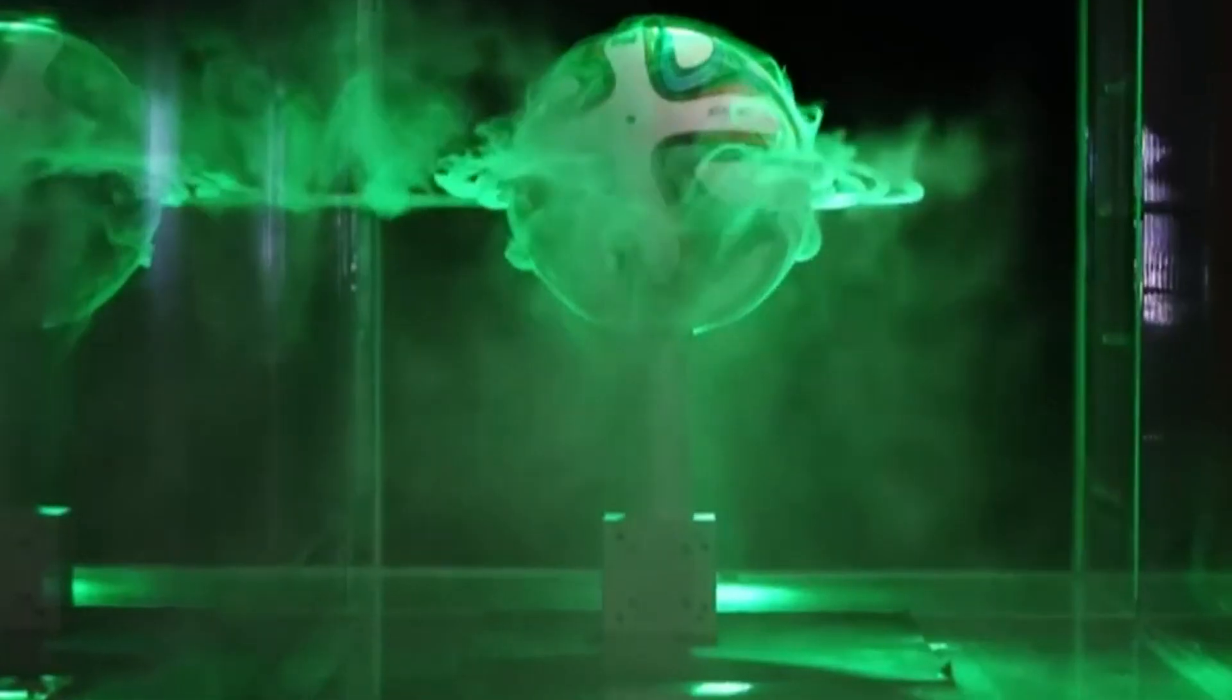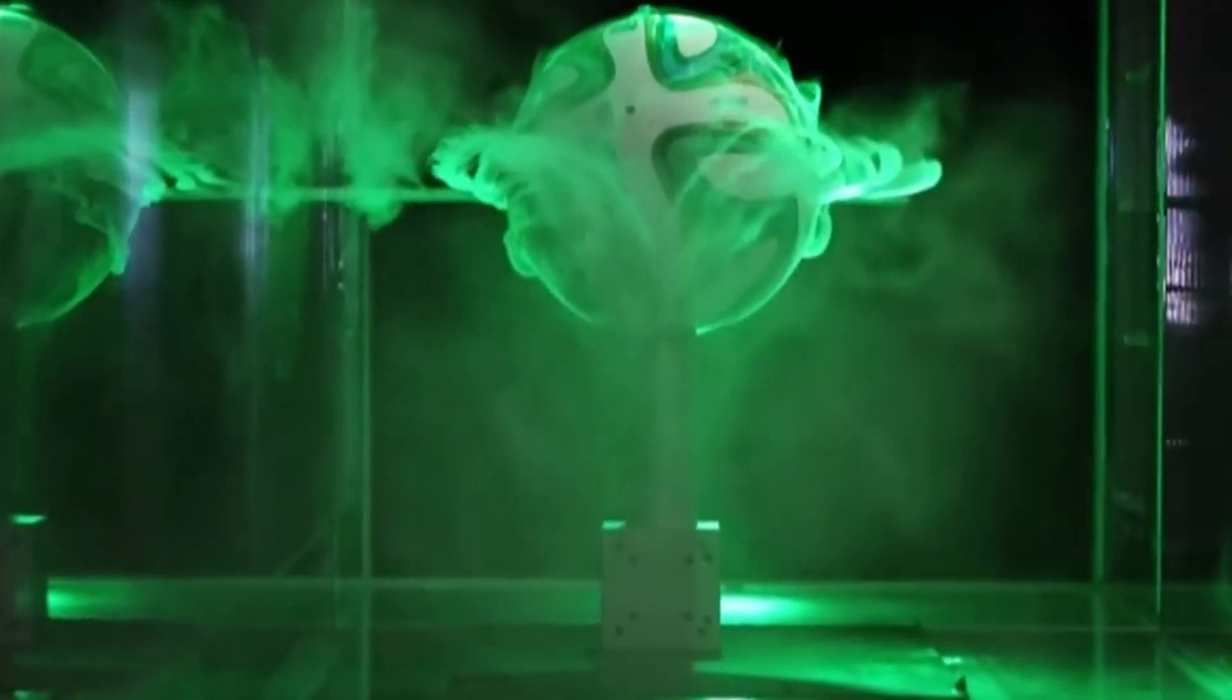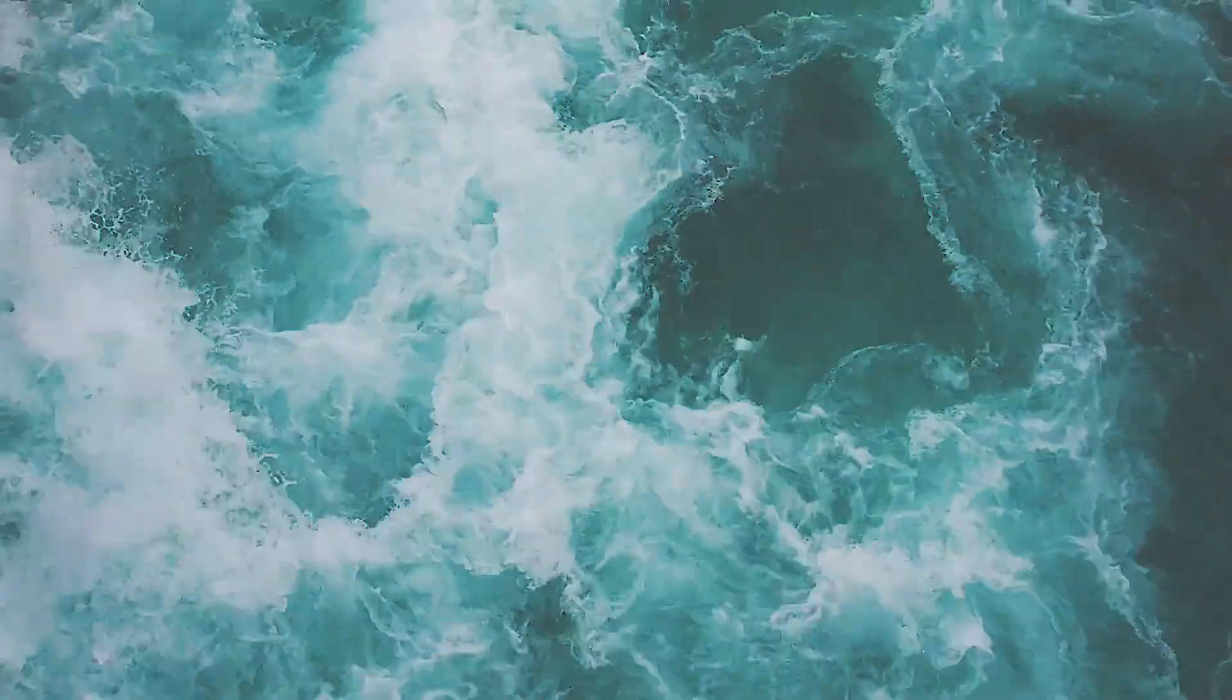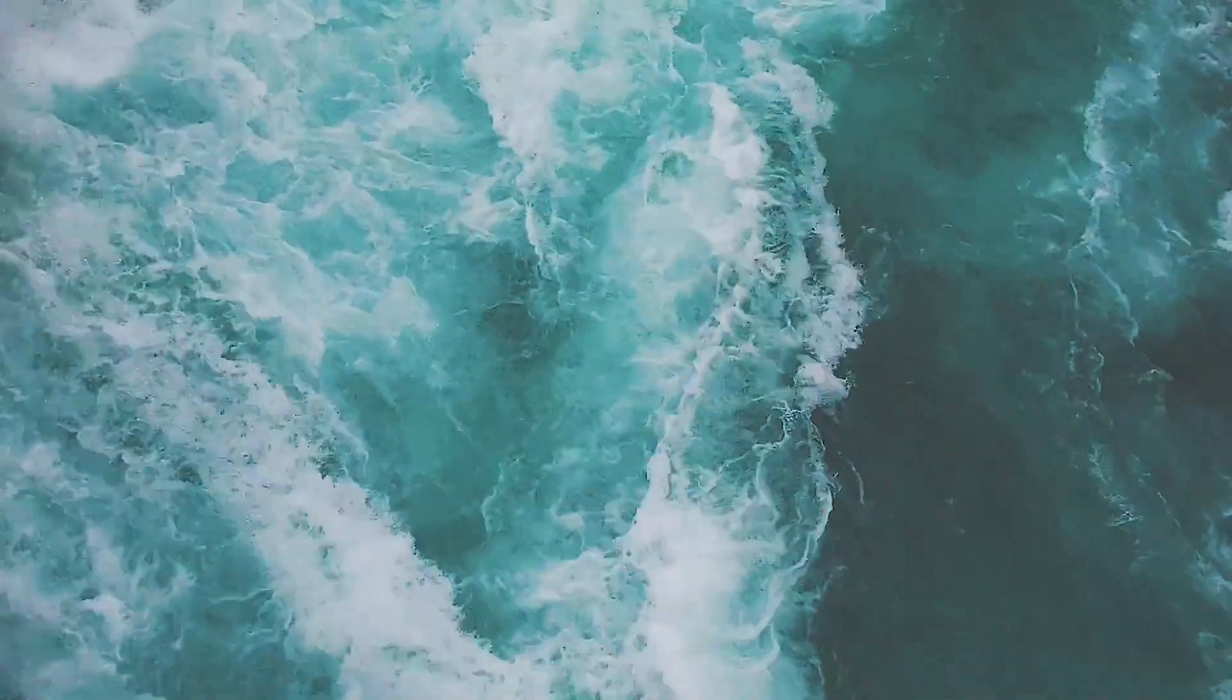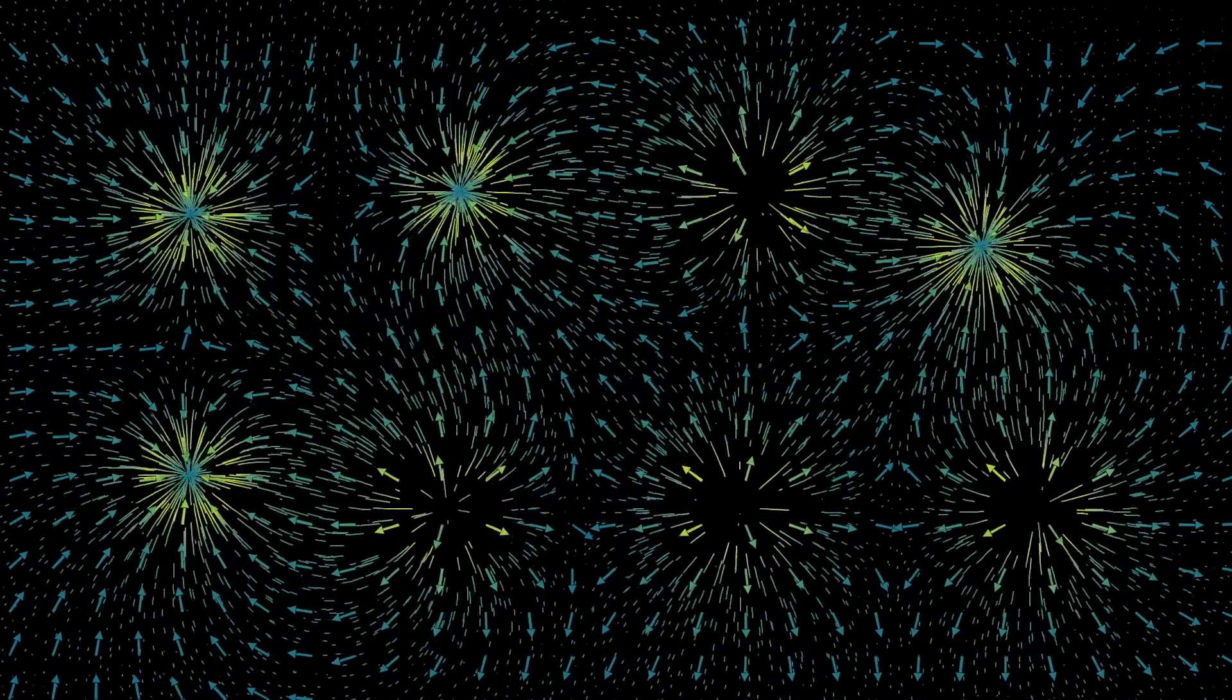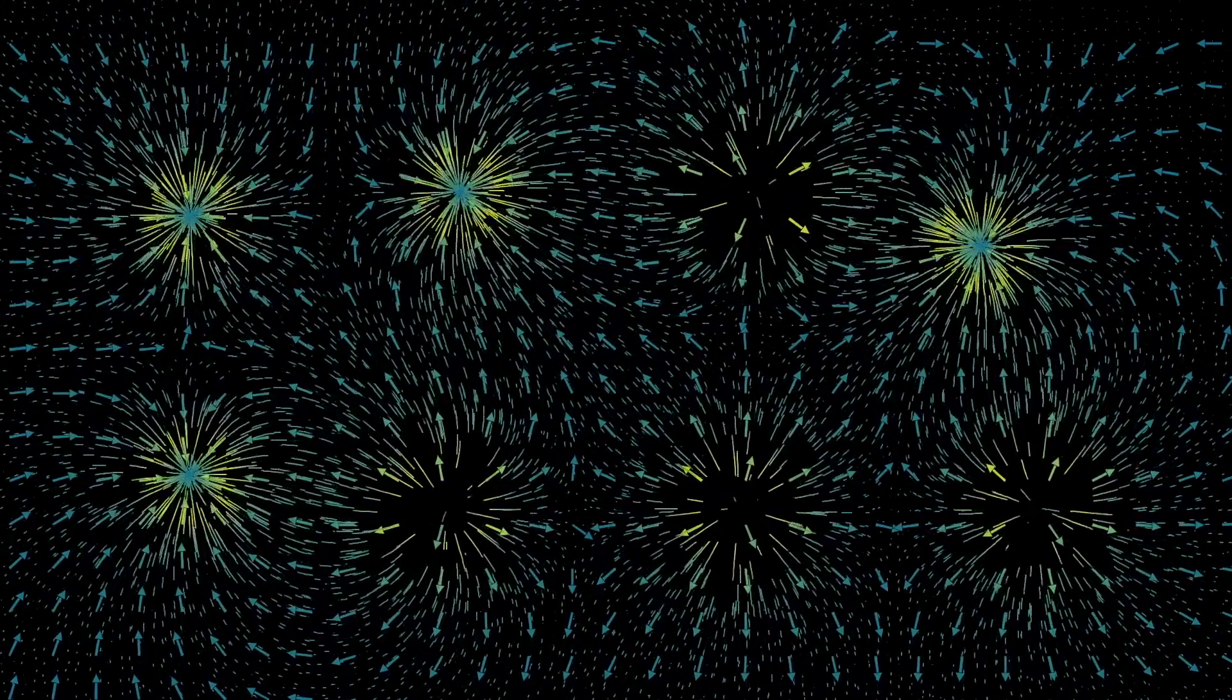Once again, the fluid flow is a physical object and a form of matter consisting of molecules. But the vector field describing this flow is non-material and is a mathematical abstraction consisting of mathematical objects, vectors. Water can be poured into a glass, weighed, smelled, or tasted. You can't do that with a field. It exists only in our minds, or on a sheet of paper or a computer screen.